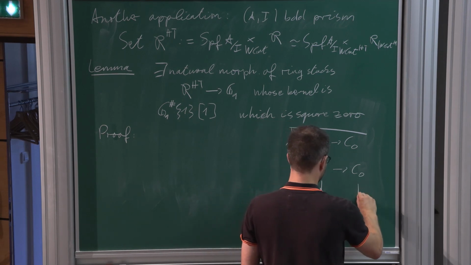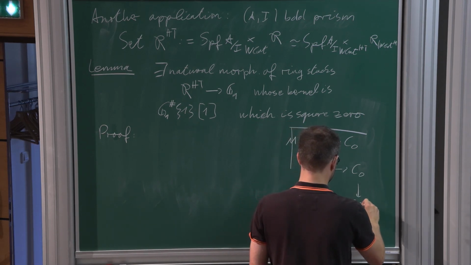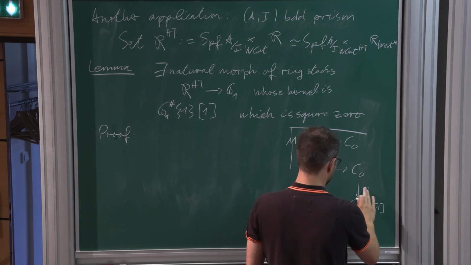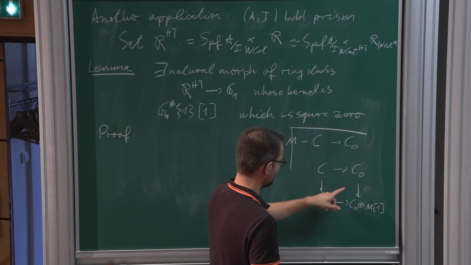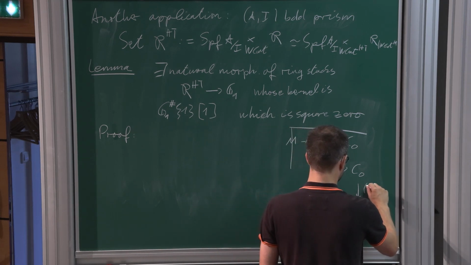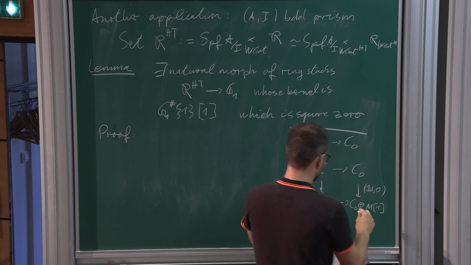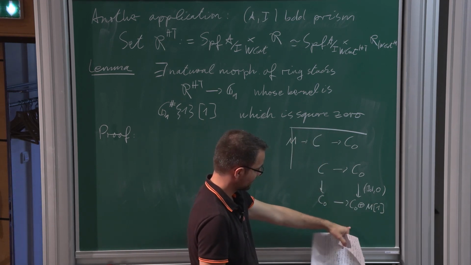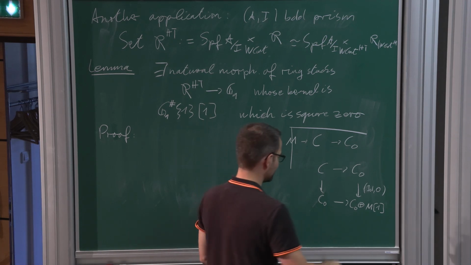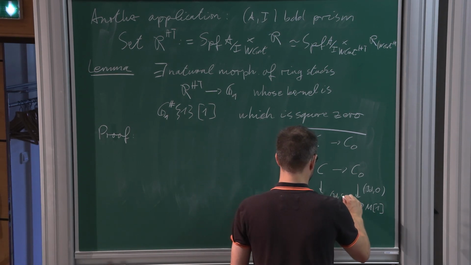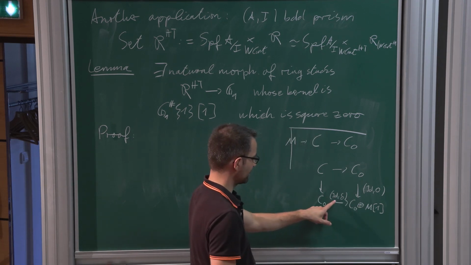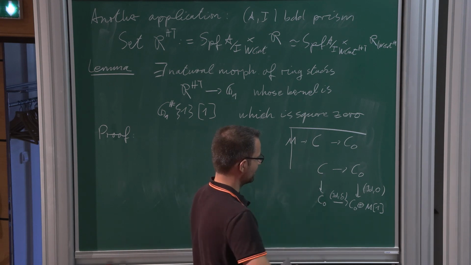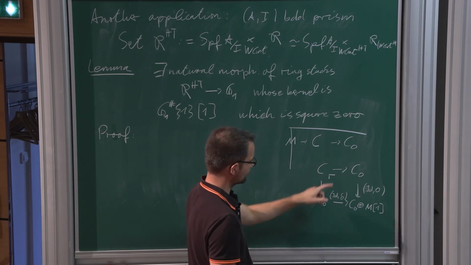Then the data of a square zero extension is given by a pullback square of the following form. Here one takes the morphism identity, 0, and here one takes any morphism which is the identity in the first component. So it's given by some identity and delta, and then the datum of a square zero extension of animated rings is a pullback square like this.